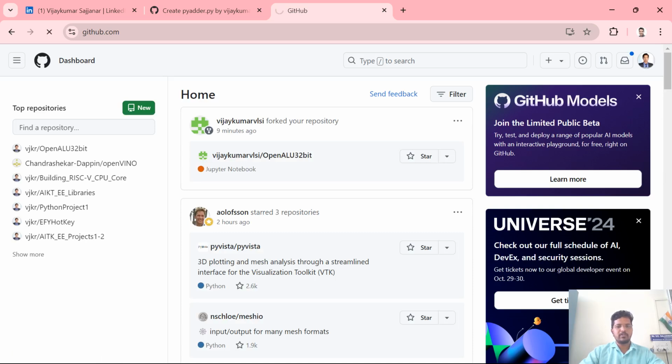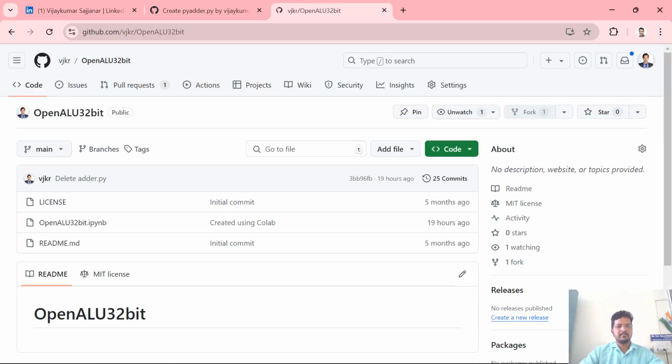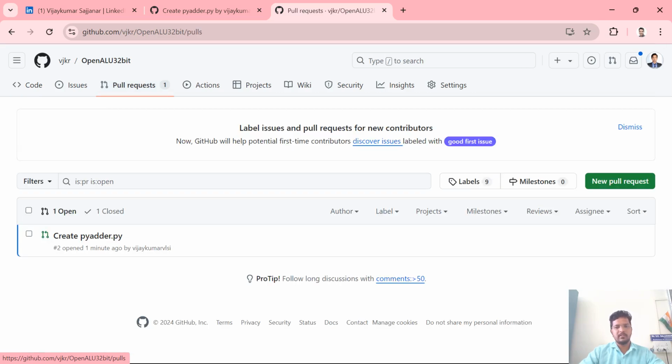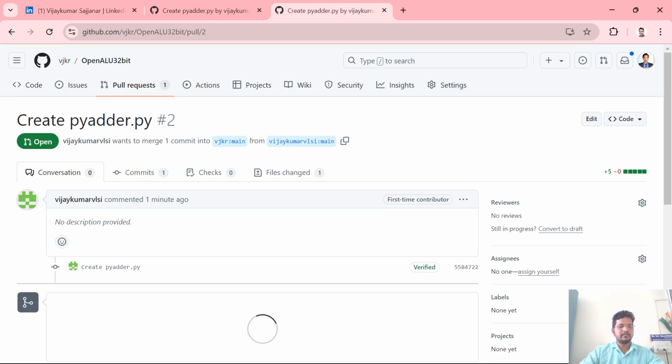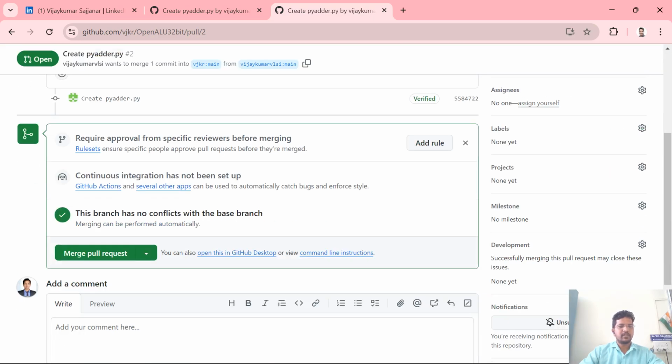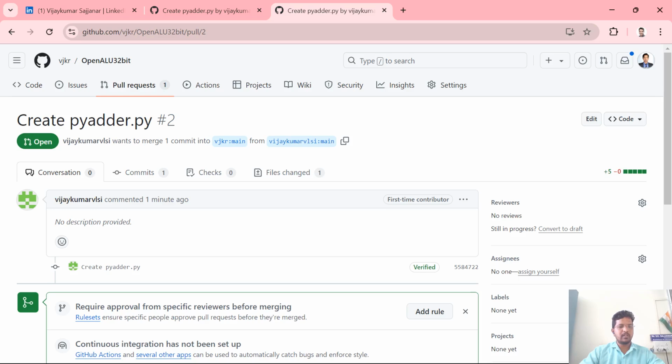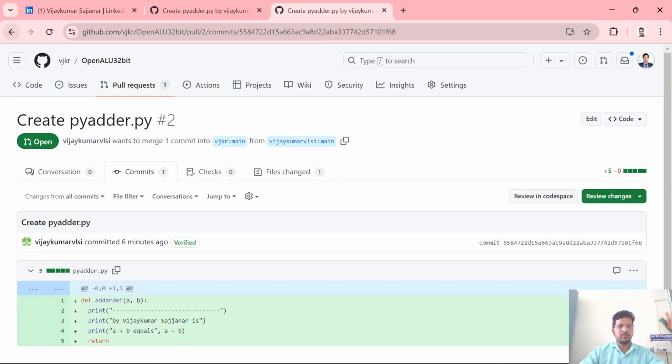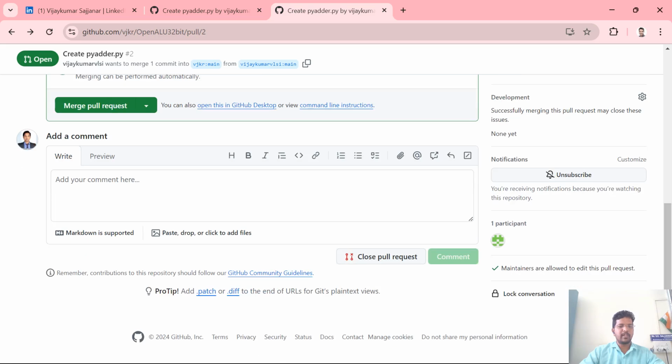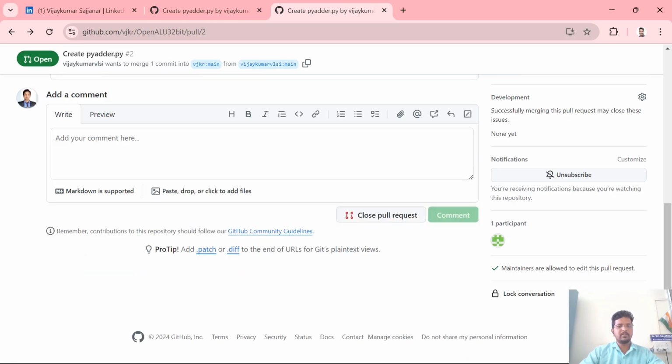Once I go to my repository, on the top I have a pull request showing there is one pull request. I'll see this. Once I know that it's going to run, I will check the PyAdder file, which we know is going to work. Not making any changes, I will say merge.